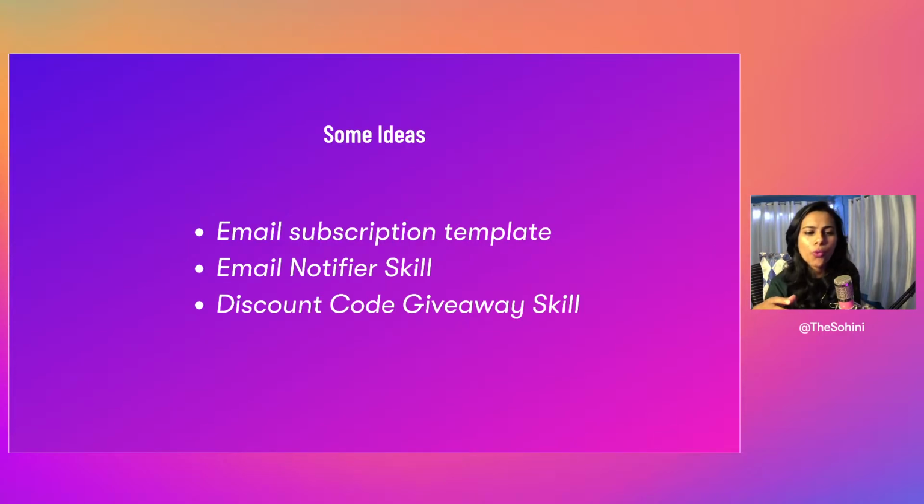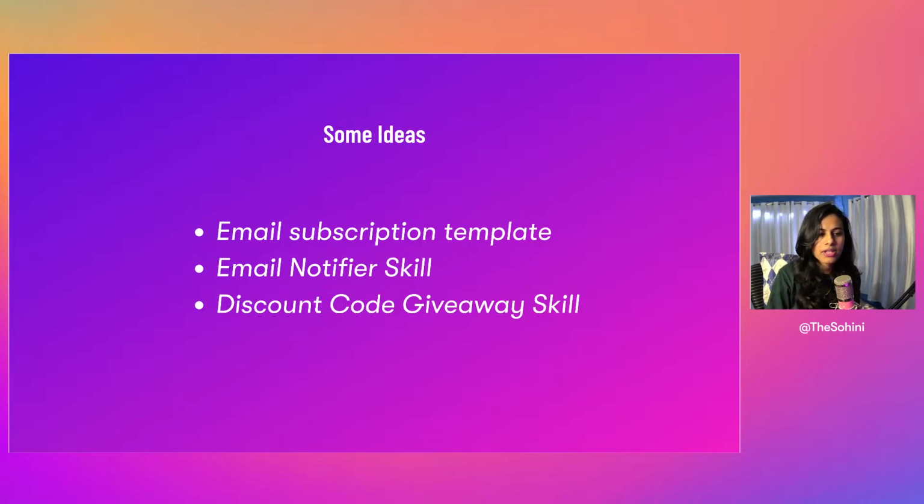Once you subscribe, you're going to get emails from Dabble Lab on a regular basis, however we do that. Let's say we do a monthly newsletter, so it goes out that way. If you invoke the skill and give permission to your email address, then your email address is going to get saved in our database, and Alexa does that. Every time we send out an email, let's say once a month, it goes to your email. I hope that's clear now. So that's the use case of the email subscription template.